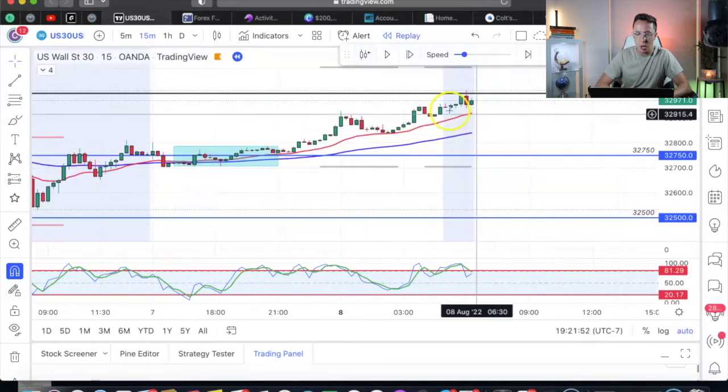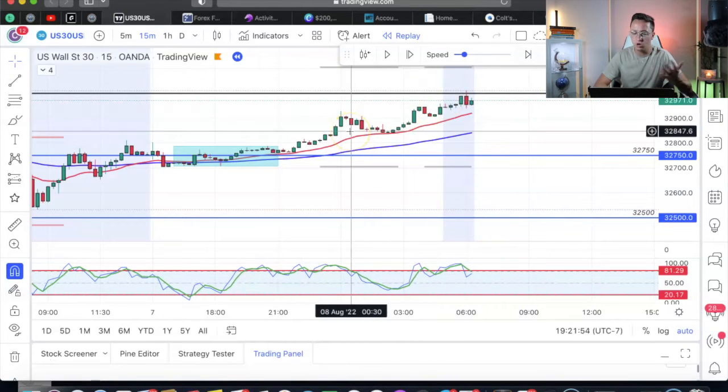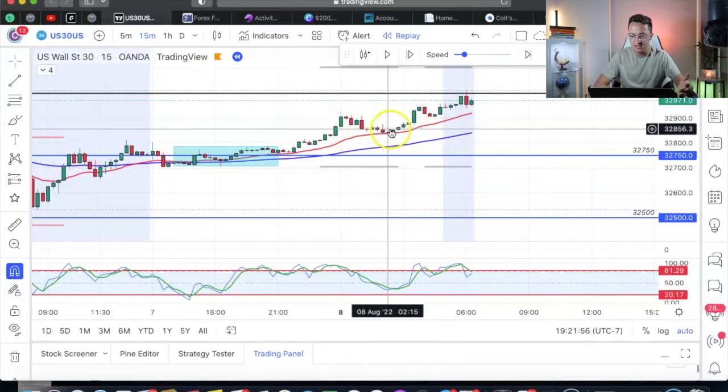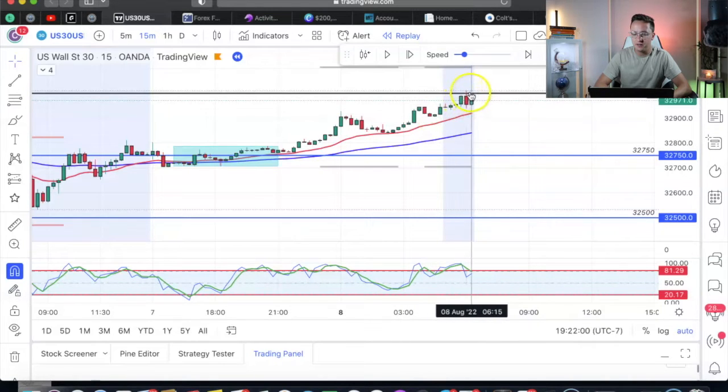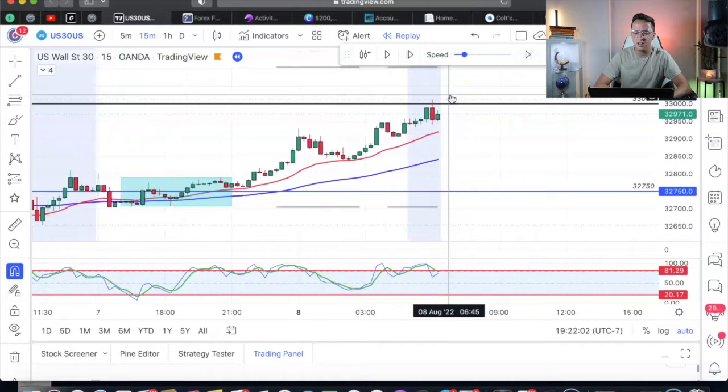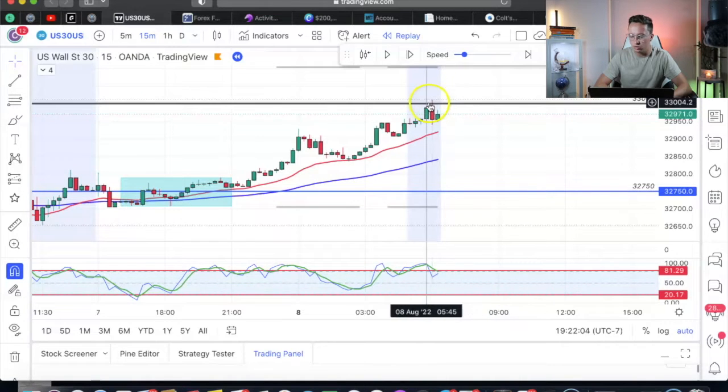So I was like, do you know what? We're already in an uptrend. We're forming higher highs and higher lows, higher highs and higher lows. And all I saw right here was a perfect higher high. Now you guys are probably like, Colt, but it's rejecting the psychological level right here. And I was like, yeah, that's true.